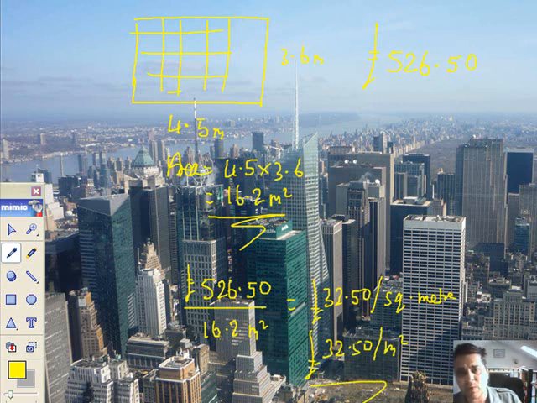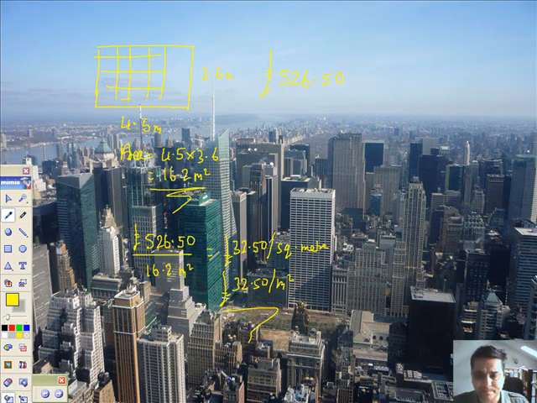Now, I don't know if that's an acceptable answer in terms of the practicalities of buying a piece of carpet 4.5 by 3.6. I can't see that. You're going to have to buy a 5 by 4 and then cut away the excess and save it for spares in case you do a major spillage on the carpet and you can't clean it, for example. I'm going to pause there, check the answers there. Again, mathematically that's perfectly correct, but practically, that cost of £526.50 may well have covered the cost of 5 by 4 metres. I don't know. So I'm going to pause and maybe do an add-on. If I do an add-on, then you'll know.